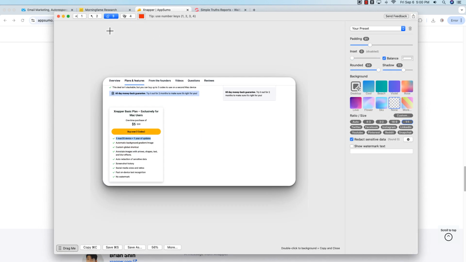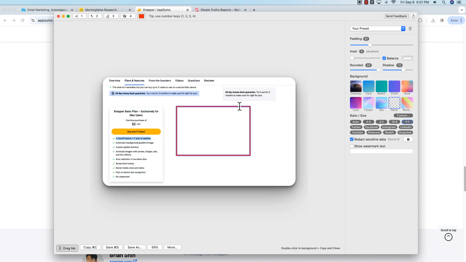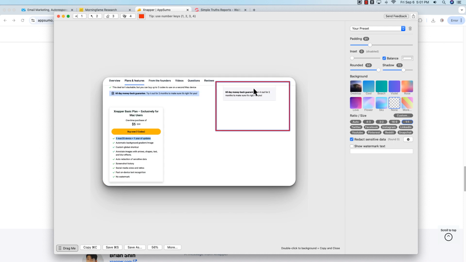Option number 3 is the redact mode. It allows you to redact things that you don't want to share, and you can simply just redact right there. You can also click to remove it. Then you can select escape to get out of that. Next up is something to highlight here, or the option to put a box around something. You could draw a box around this and then move that around as needed to highlight whatever you're trying to highlight. And then of course, if you want to remove it, you just hit delete and it'll take it away.